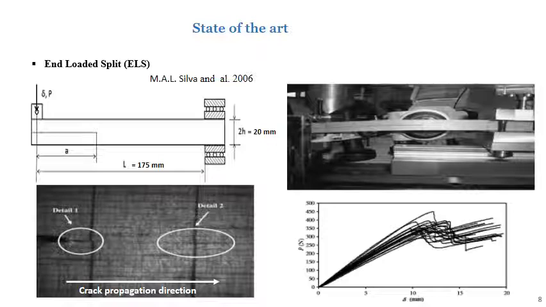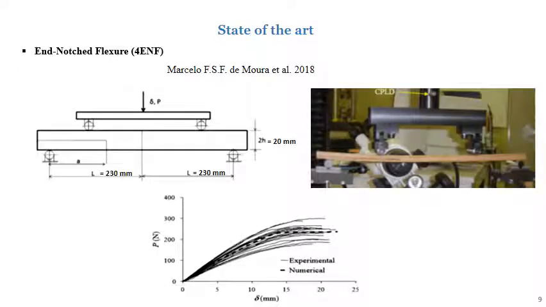As with the ENF test, it is difficult to detect the crack tip. In the curve shown in the figure, it can be seen that the behavior of the wood during loading is brittle up to the maximum breaking load, P critical. Another alternative is the 4-point end notched flexure, 4ENF. A specimen containing an artificial defect on one of its sides is loaded in 4-point bending. This prototype has the advantage of being the most stable, but the friction effect is very apparent during handling.